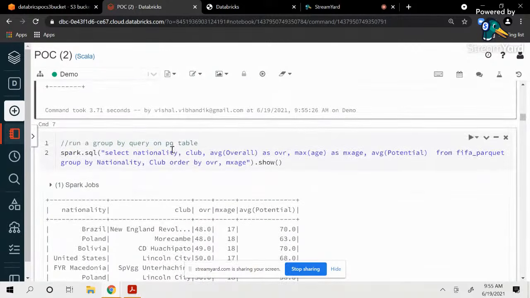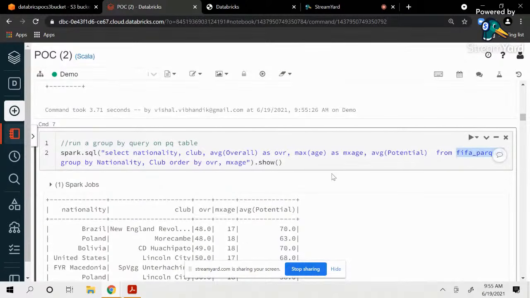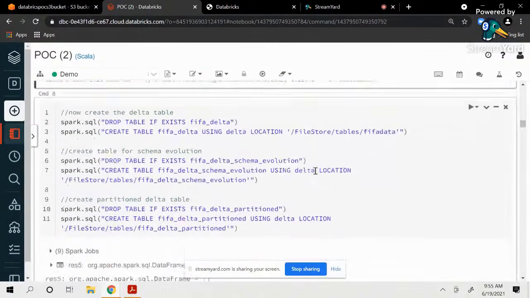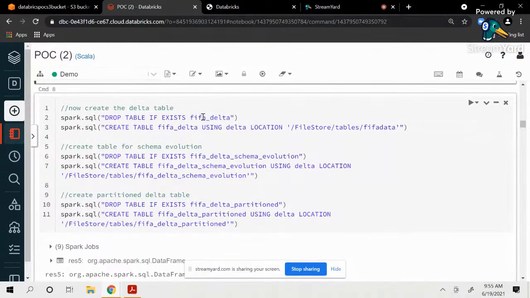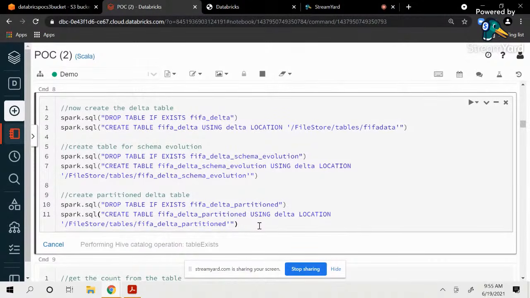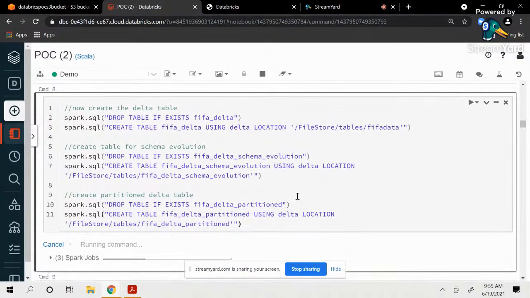You can write all your standard Spark SQL on this Parquet table, and you can also do exactly the same thing on your Delta table, which will be here. So I'm going to drop my existing Delta tables and create the new Delta tables. As I said earlier, we're going to create a couple of Delta tables just to show different features.